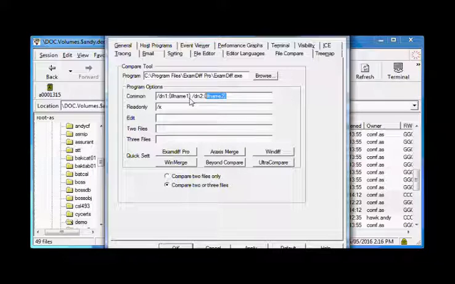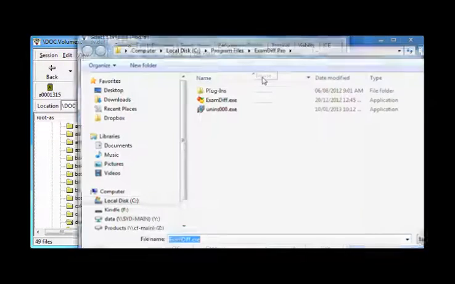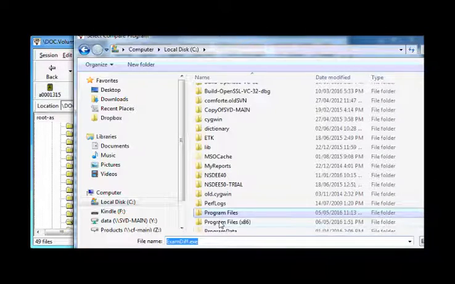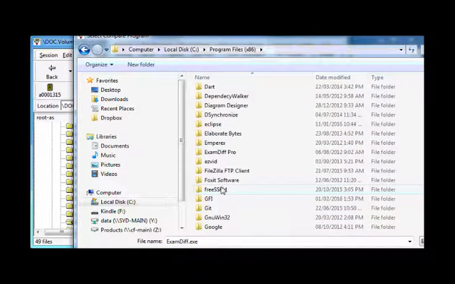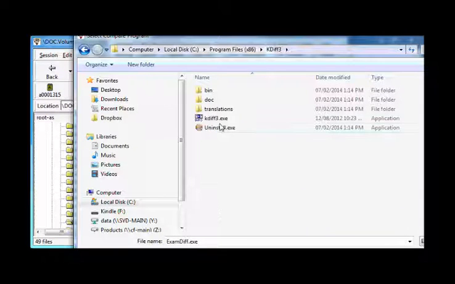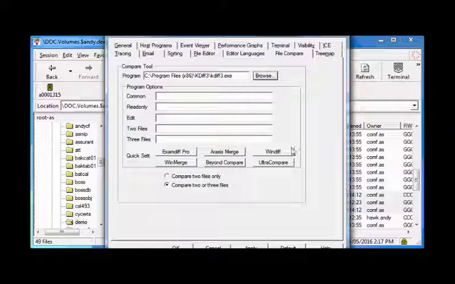I need to browse to find the location of the file. It's a 32-bit program, so let's go and dig around there, find kdiff3. There it is. And I happen to know what the options are that I'm going to be using. I'm just putting in the aliasing options that will mean we'll have the Guardian or OSS friendly names displayed when we do the compare. So I'm just adding those options in now.